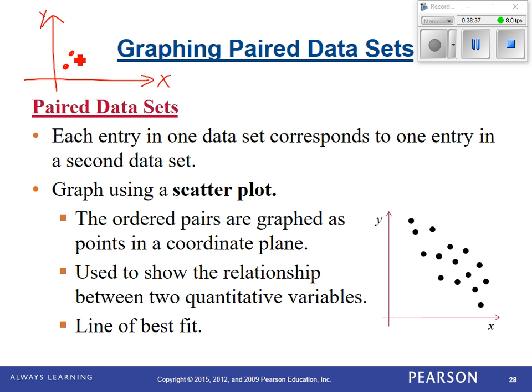You'll see this if you have baby brothers or sisters. If you go to the doctor's office with your mom, first thing they do when they bring the baby in is what? It's the very first thing. Weigh it and measure. Weight and height. And the doctor will have a chart, and on that chart it's actually got a scatter plot. Most of them now don't have the scatter plot on there. Now they just have a line of best fit.